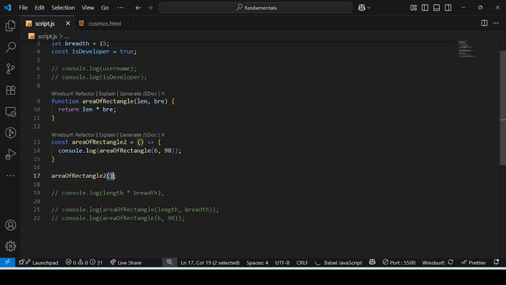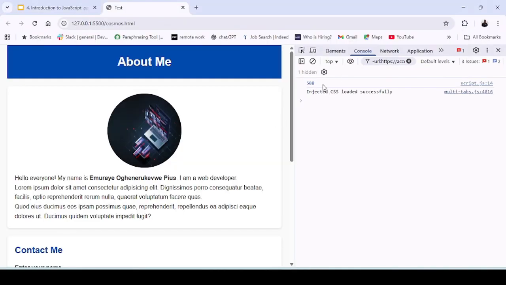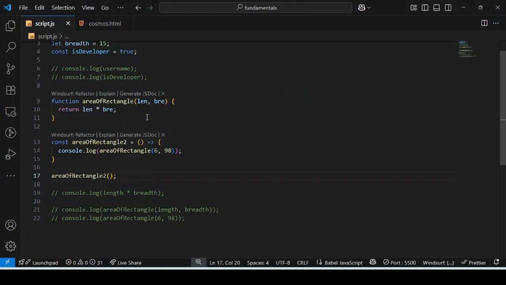You can see this is the action that calls the function, that tells the system that this is a function. It differentiates this from all these variables. So when I do this, you see that I'm getting the answer here now because this function is currently running, unlike these other ones that I have not called.